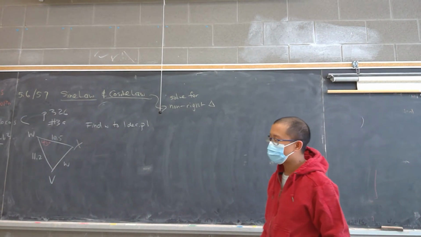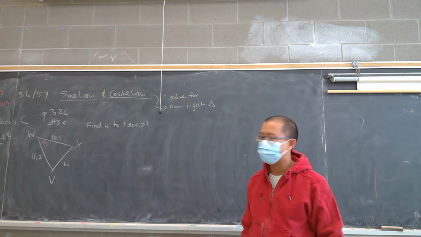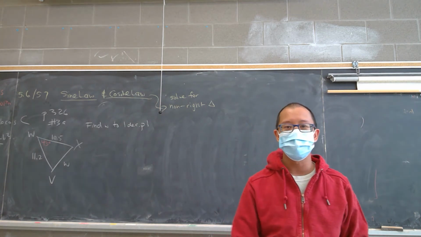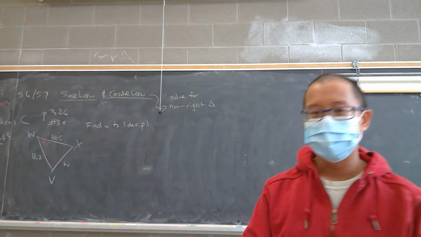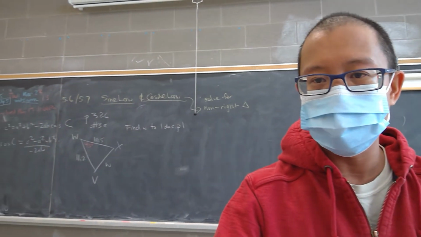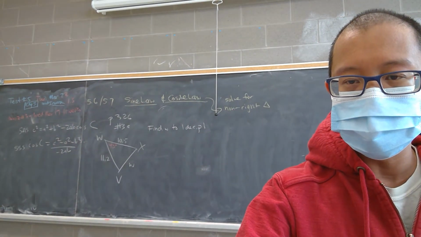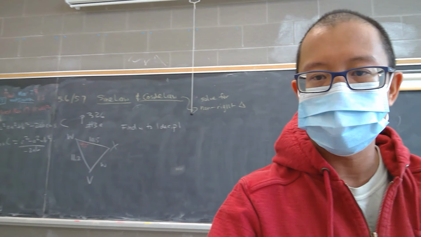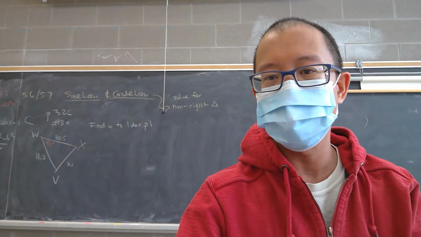Today we're actually going to look at one of the homework questions found on page 326, number 3A. Give you guys a moment to look at it and reproduce it. Again, the cosine law is off to the side, so maybe you didn't get a chance to see that from our previous video. I'm just going to move it back. It doesn't matter, I'm going to redo it.